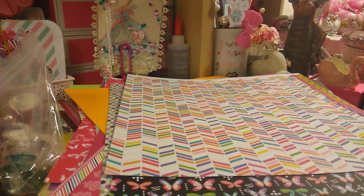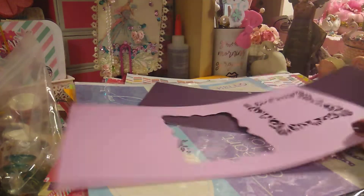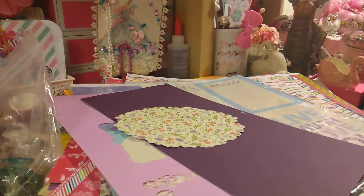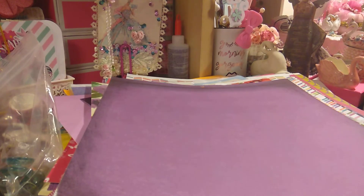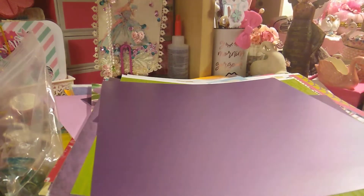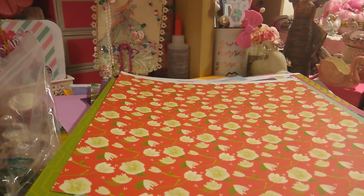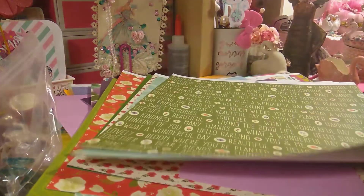I have another bag full of stuff. I guess this one belonged to the other one — she must have had a die cut or something. Of course we can use the scraps for punches and such. Look at this one — this is really nice. I'm glad there was more of this paper. Double-sided. Here's another one. And this one as well — I think these are like colors. I love that.